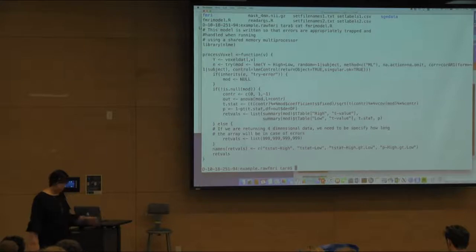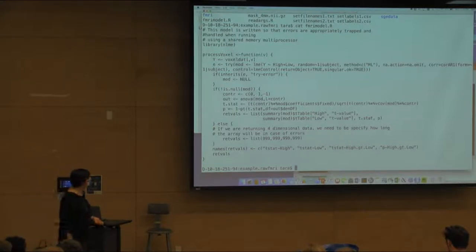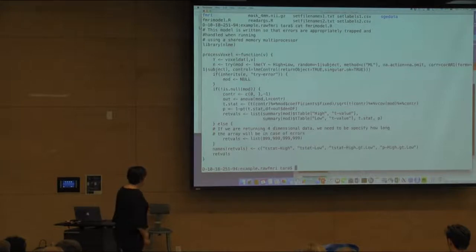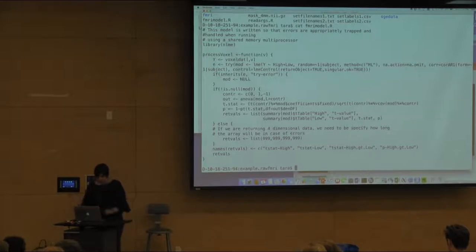So you can put anything you want. You can return any values that you want from this function as long as they're the same number of things every single time and that you give them names. This is so confusing because you have this incredible amount of flexibility. You can do anything. But probably it's easiest to start with something that's familiar, and this is a familiar case. This is just a contrast.